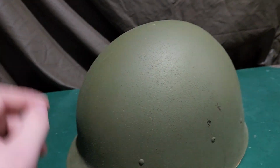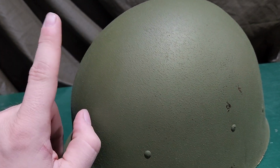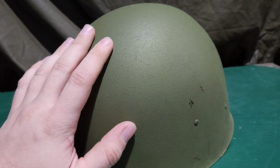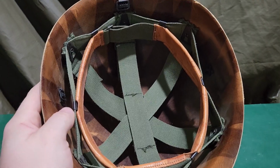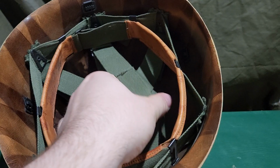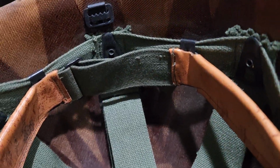I apologize if I have to keep going back on myself, but another thing I forgot to mention about the Korean War liners is the manufacturer will also be printed in the top right above that loop in the top of the webbing. Now, Vietnam era helmets are different. The manufacturer isn't often printed at the top, and you can see the webbing inside is essentially completely different. You can see that instead of fabric looped in the middle, there's one piece of fabric with a slot in it for the other two to run through. And the sweatbands essentially look the same, but again, you'll be able to find the dates on some of them.